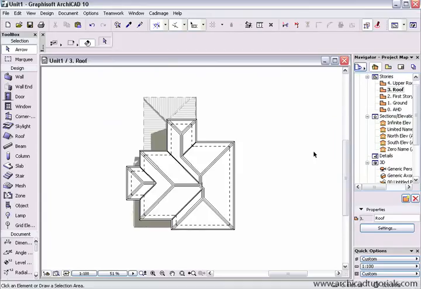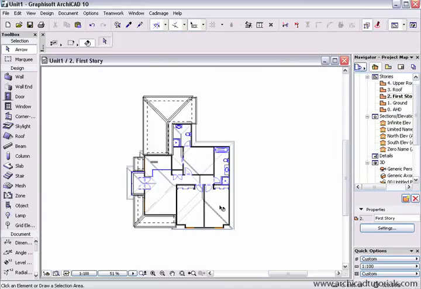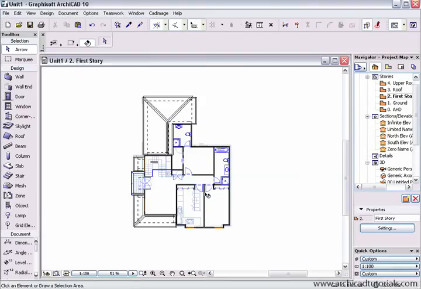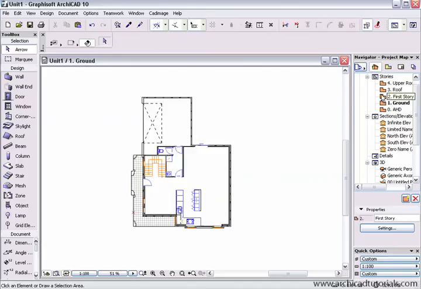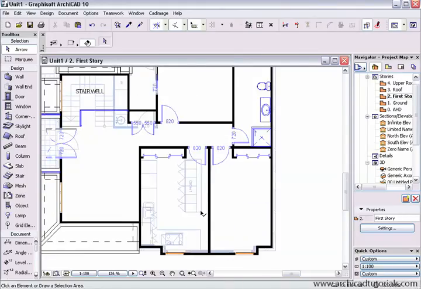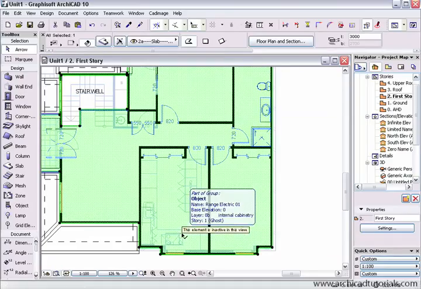Now I'm going to go back to the roof floor. First story, now we can see the roof is actually ghosted against this first story. Now if I push Control 7 and I want to get the ghost story below the current story, I can push OK. Now the ghost story is from the ground floor. Now if I go up to this floor here, with the ghost story on, I can actually rest my mouse over the item, and in the info palette it's actually telling me it's on story 1 and it's ghosted, so I can't actually grab it.